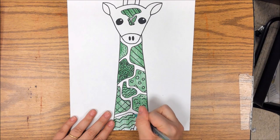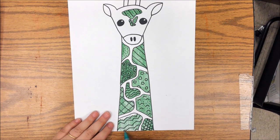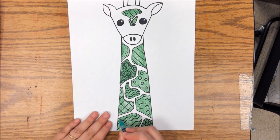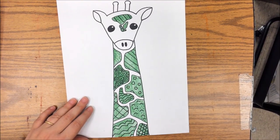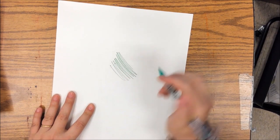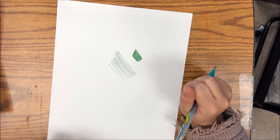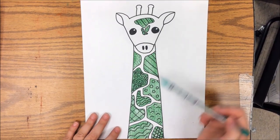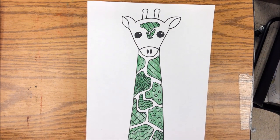Once you have colored in all of the areas that you filled in with pattern, that's where we're going to stop for today. I want to make sure you have some time — really take your time to do this. You're not rushing through, you're keeping it nice and neat. I didn't have any sections where I did a quick scribble — that does not work. You need to make sure it is solidly colored and I'm not seeing any white space between your coloring lines. Finish up your giraffe, the patterns, coloring it in. Next week we are going to draw a background and be finished with our giraffe. Y'all have fun.